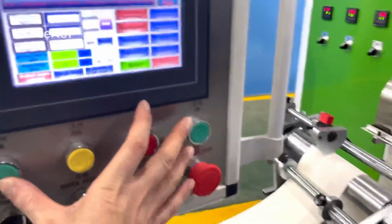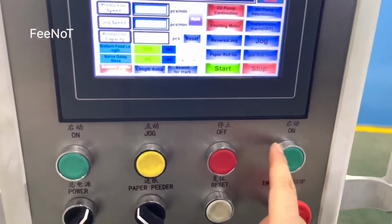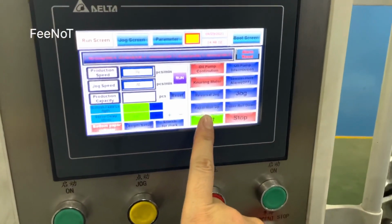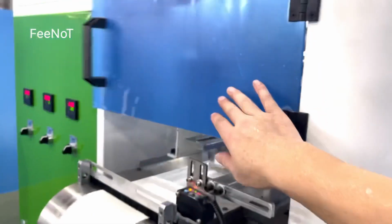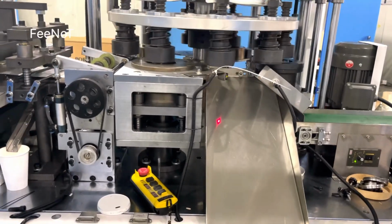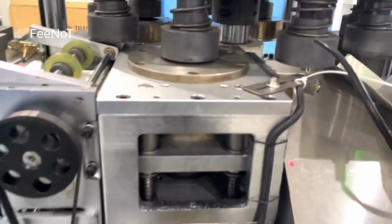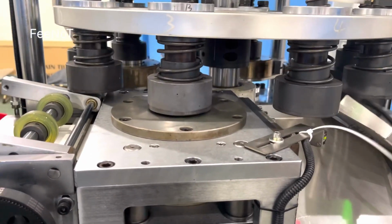Okay, right now we will go to start. Normally we start with two fingers. Use two fingers on start. And here is jog, similar. Okay, so start now. We should heat the machine for one or two minutes, because we need to heat the mold. When the mold becomes hot, we can start to feed the paper.